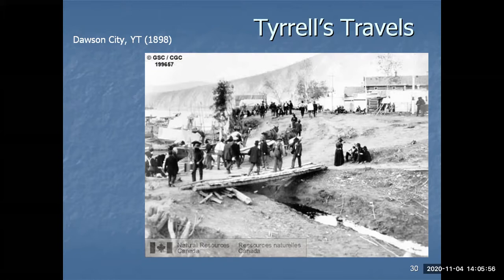The work that Dawson had done through British Columbia and into the Yukon, the maps that he made, were the maps that were used by the people of the Klondike, and it resulted in the gold rush, both in the Yukon as well as the one that happened in southern BC in the Kootenay regions back in the late 1800s. So this was the segue that I had done, but it was a picture taken by Tyrrell.